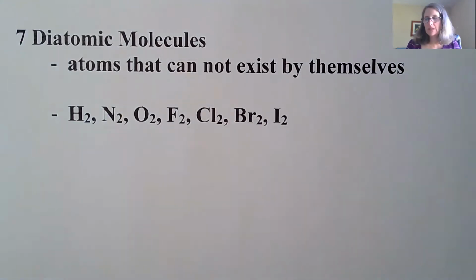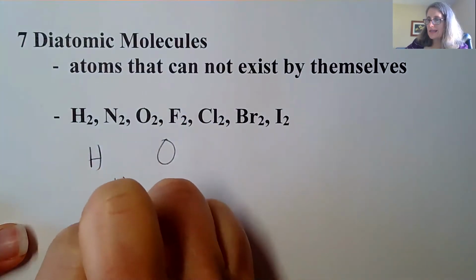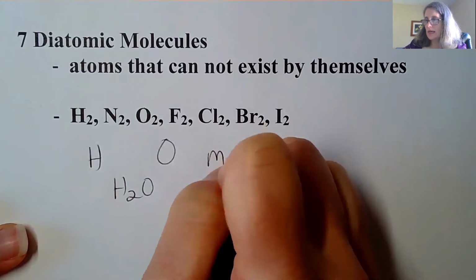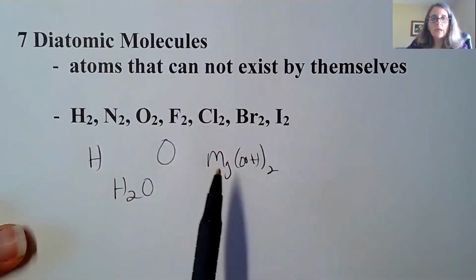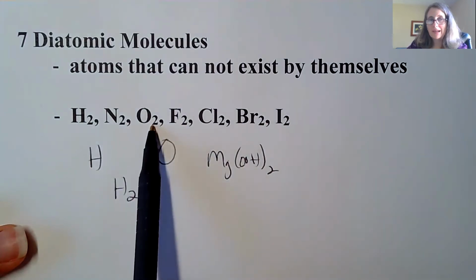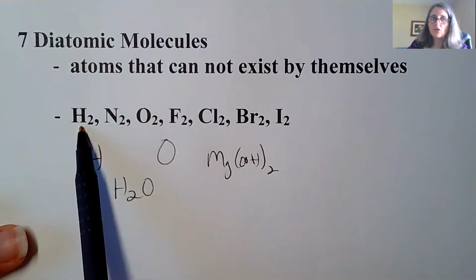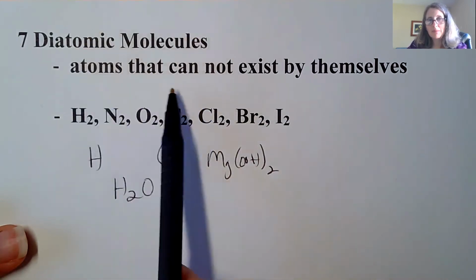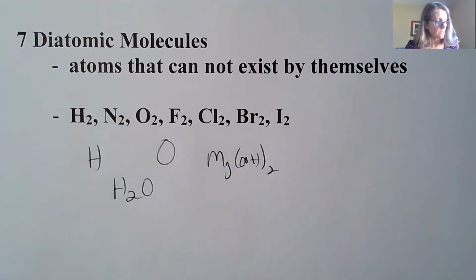These are molecules that cannot exist by themselves. So what that means is you will never see hydrogen written on its own or oxygen written on its own. You can see it in a compound. So again, it's not like you can't see them together, but you do not ever see, if I'm burning something in oxygen, it's always going to be O2, or if it's hydrogen gas, it's going to be H2. And these diatomic molecules, there are 7 of them. There's an easy way to memorize them.